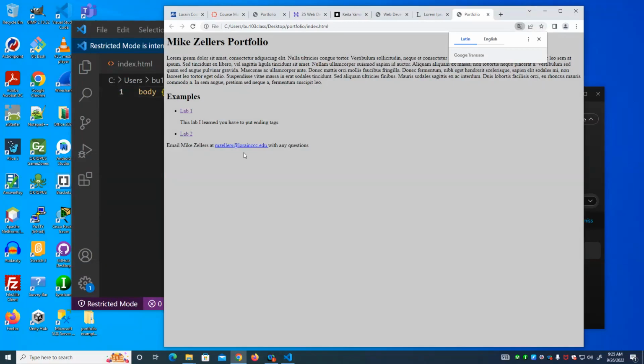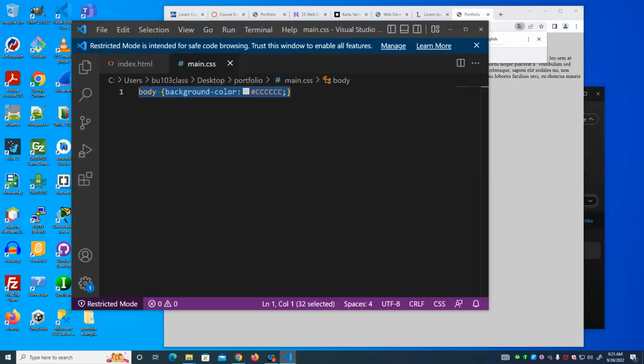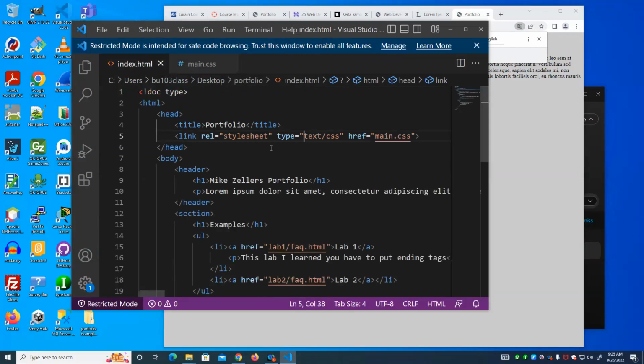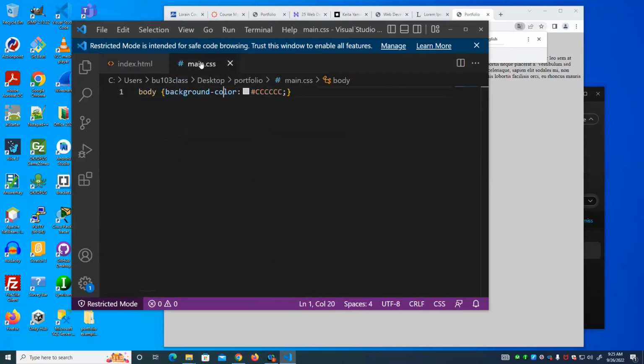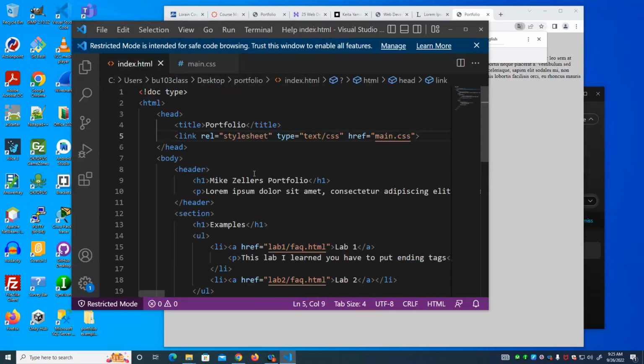That can be very difficult to debug because you're looking for a problem in hundreds of lines of code. It's much easier to look for a problem in 3 or 4 lines of code. All right. So if this didn't work, then either something's wrong with this line or something's wrong with this line. There's only 2 things that could go wrong here. So I make sure that that CSS file is applying before I go in and try and do anything else.